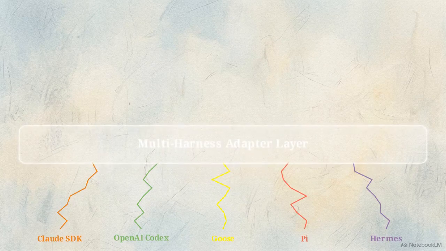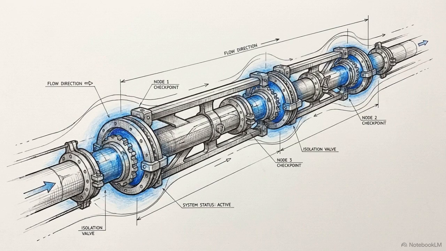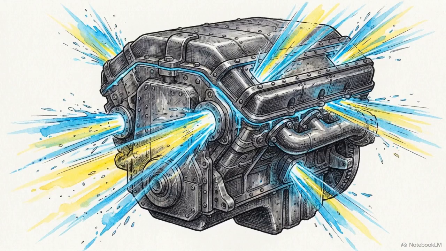This diagram visualizes Omnigent's solution. The control plane is split into two distinct layers, a multi-harness adapter layer that normalizes the inbound chaos, feeding directly into a highly structured native gateway runtime. To prove the efficiency of this architecture, we will deconstruct the precise six-stage data pipeline of a single AI request passing through the Omnigent runtime. By centralizing the gateway, engineers immediately reclaim strict control over security, state management, and command execution, regardless of which large language model is running under the hood.